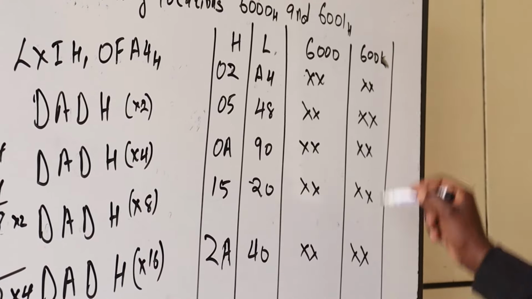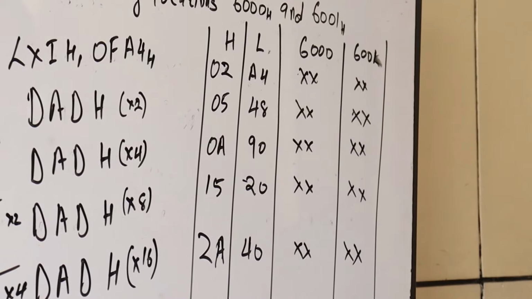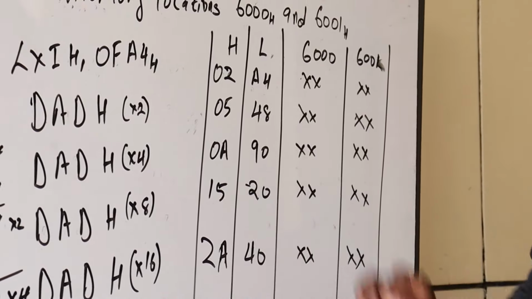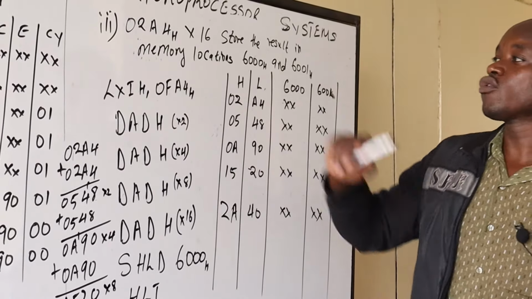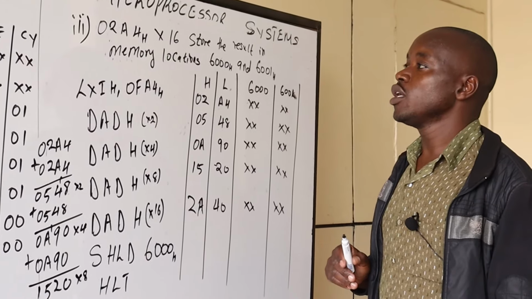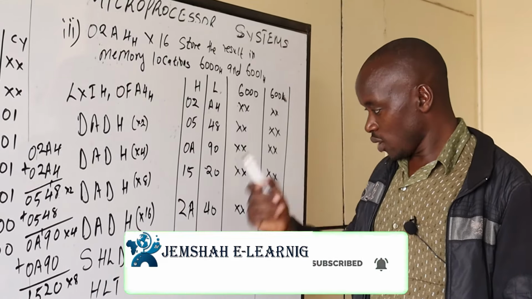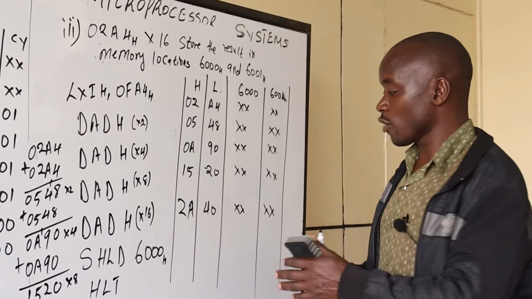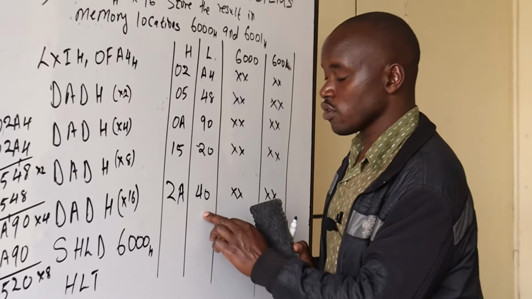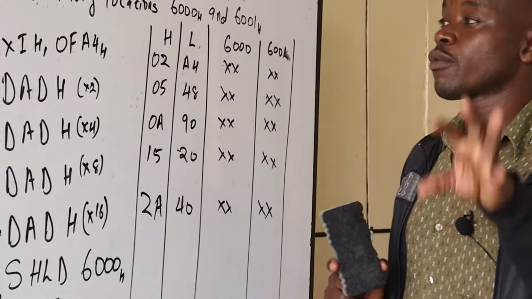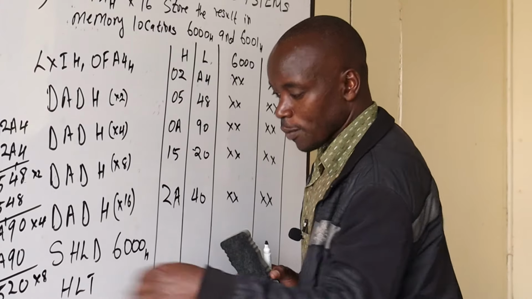And then we don't know what is there in these memory locations until we are told to store HR direct. So before we end with store HR direct, I want you, during your own time, to convert this 2A4 into a decimal, then multiply by 16. Once you multiply by 16, convert back to hexadecimal and confirm if the result becomes 2A40. If it is that way, then the program is able to run.